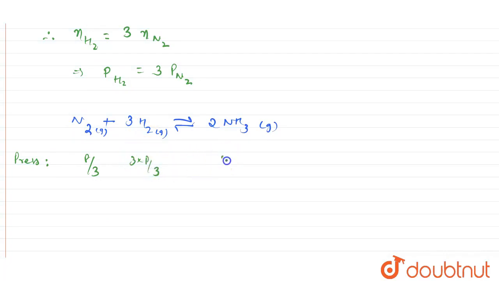And here we will have, let's assume we have X pressure. Pressure is X for ammonia. Given that total pressure is equal to 2P, it is given in the question itself. So you can say that P by 3 plus 3P by 3, that will be equal to P plus X equals 2P.